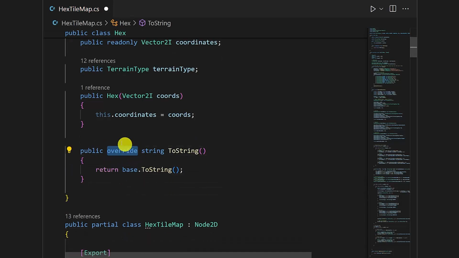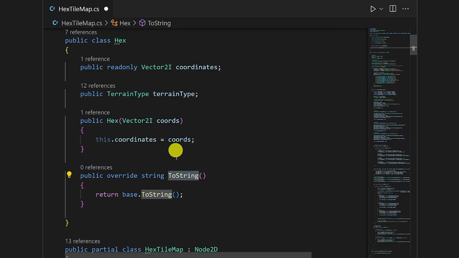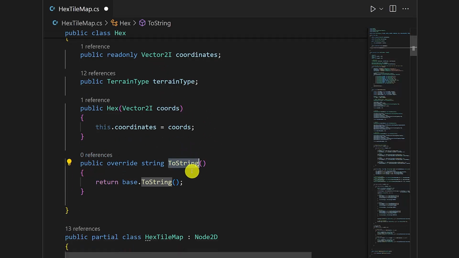Override, if you haven't seen this in C#, basically means that we are implementing a method that is present in the superclass. In C#'s case, I believe this is on the basic object class that overarches every object in C#. So any object that we create, we can override this method to create a string representation for it. So what we want to do is just return a string representation.